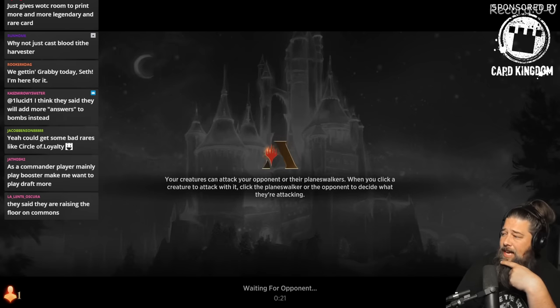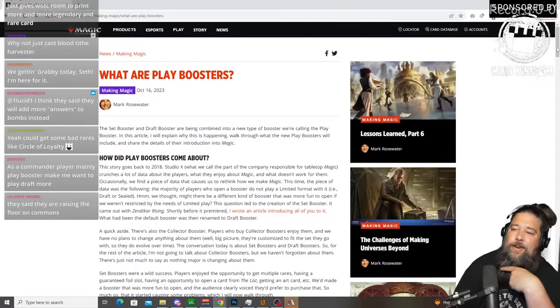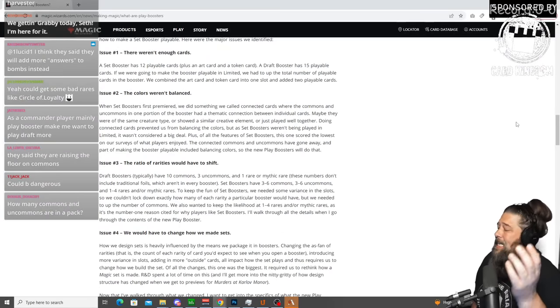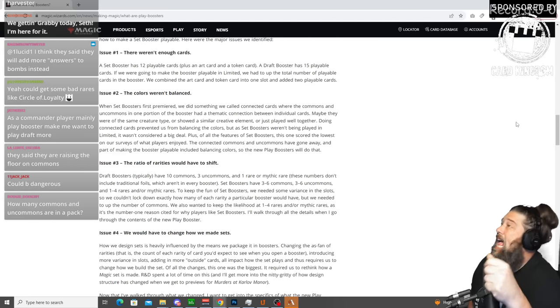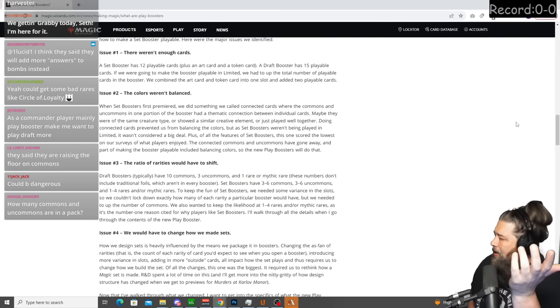One of the criticisms of the list, and I've experienced this myself: if you know what the list is, it's the reprints that show up in set boosters or now play boosters. The problem with the list is it's very unlikely to actually get a list card. It's like 10% of the time, 8% of the time, some small percent. And then most of the time, even if you get a list card, I don't even know how you pick these cards.